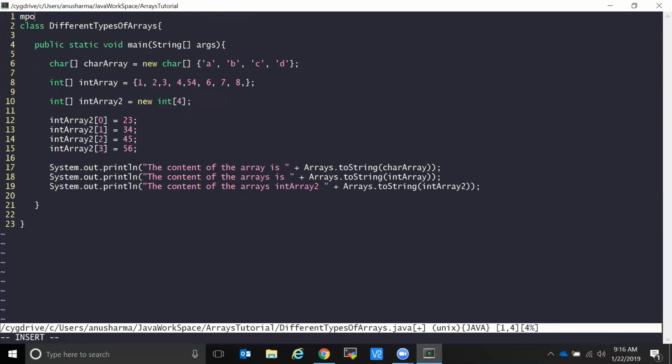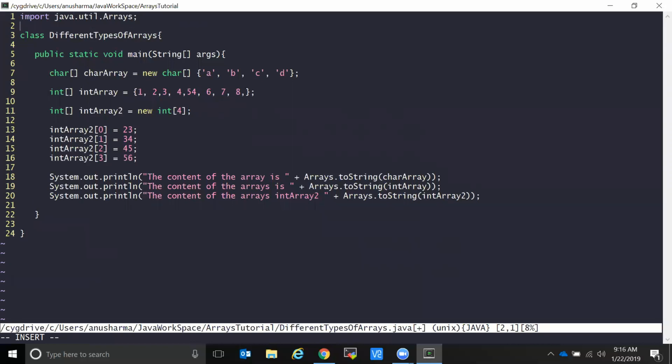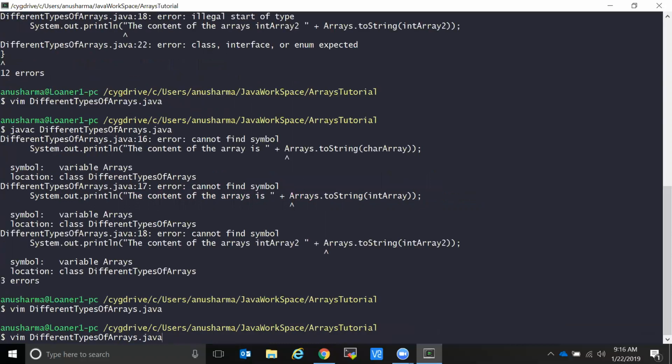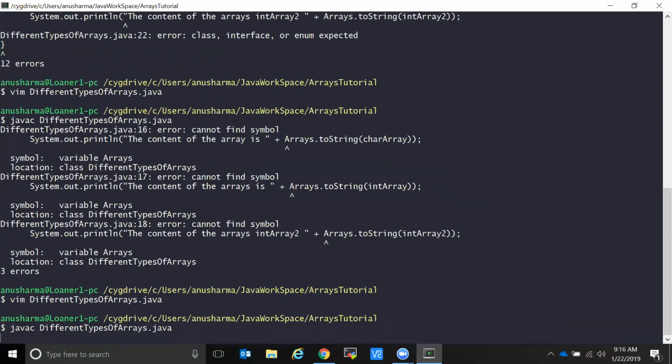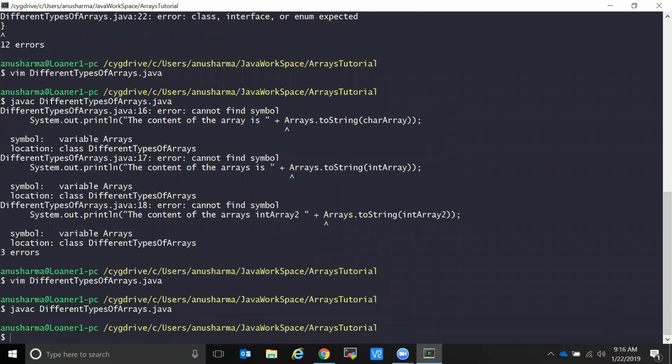So we need to write import java.util.Arrays. After import, we need to give the semicolon. That we all know. So that's it. Simple program. Now this program is compiling fine.